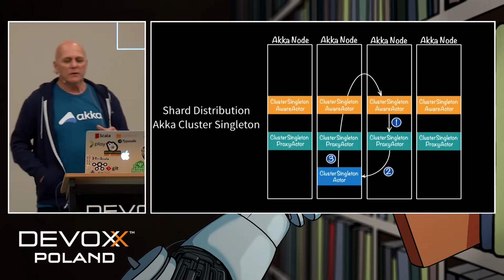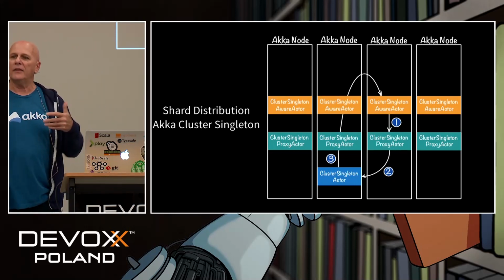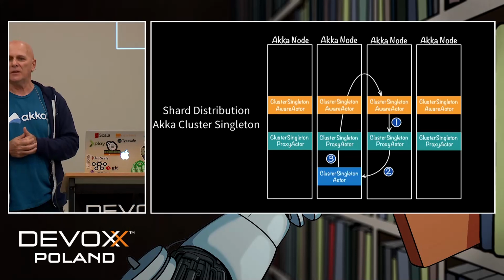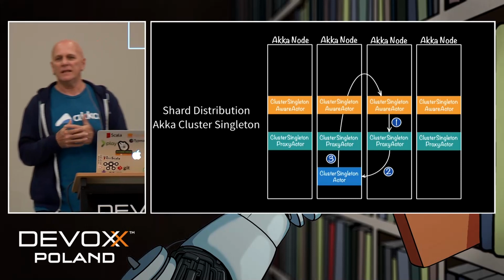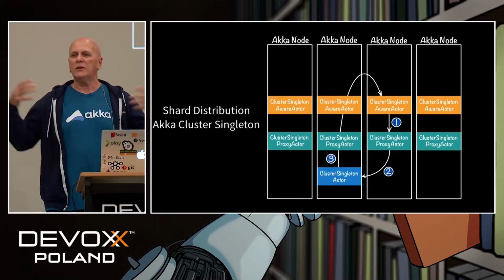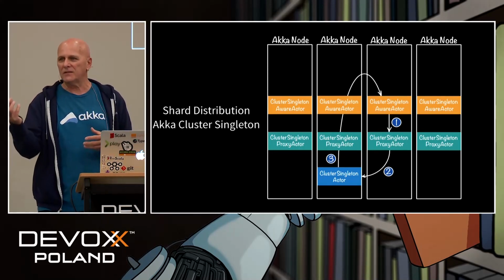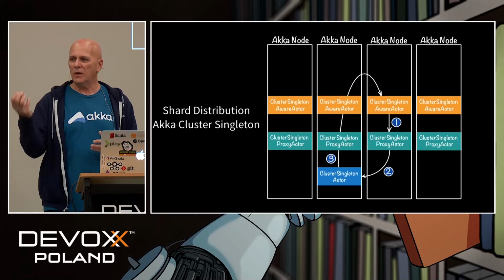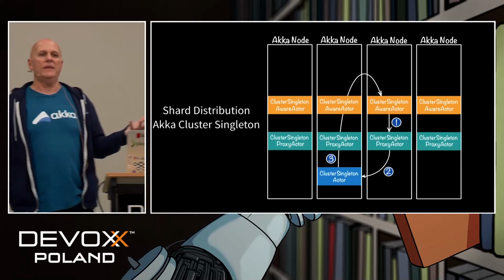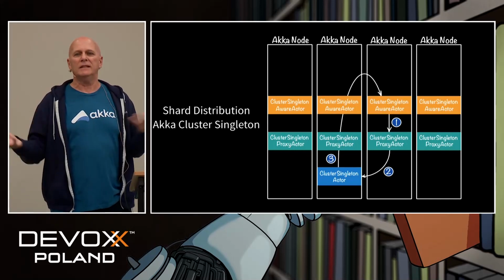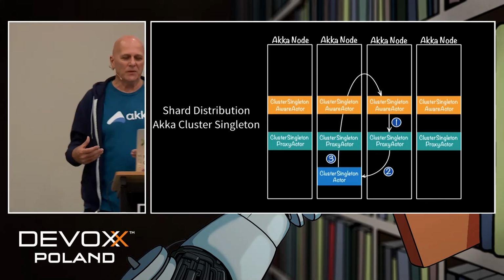So there's this concept that, out of the box with Akka, there are other actors that they provide for us. One of them is a pattern of actors, or a group of actors, called cluster singleton. There are some situations where, even though you have a cluster, you want to have one actor that's responsible for some task in the cluster at any one time, and you want to be guaranteed that there's one actor in the cluster. You could write this yourself. It's not that hard. But it's such a common pattern that the Akka team decided to provide it for us. So it's relatively simple to set up.